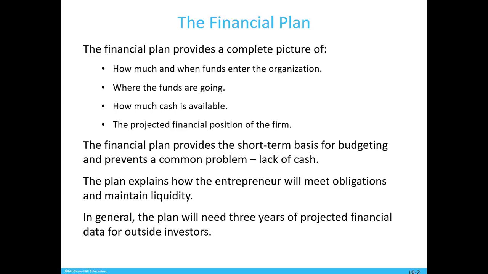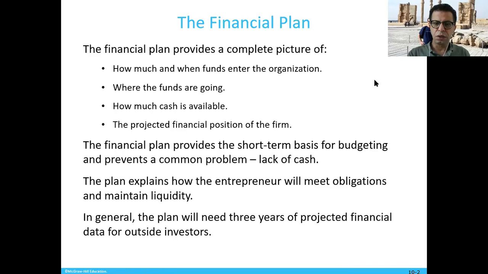As I said in the early classes, we talked about lots of companies that are short on cash because they don't do proper financial planning. The financial plan provides a short-term base for budgeting and prevents a common problem like a lack of cash. They explain how the entrepreneur will meet the obligations and maintain liquidity, because lack of cash could be one of the major things that stops an entrepreneur's business.